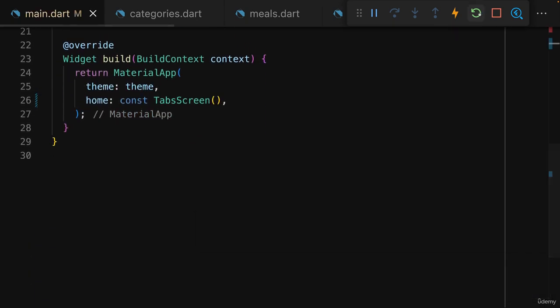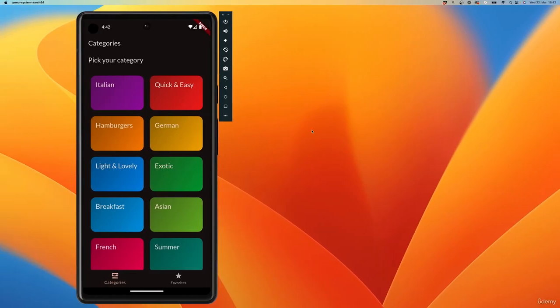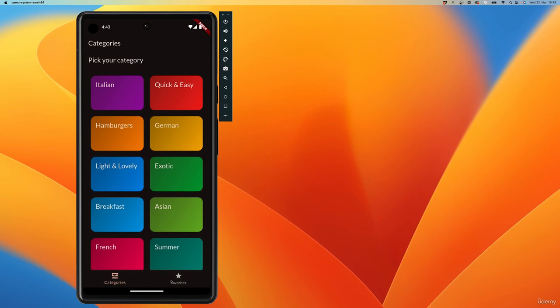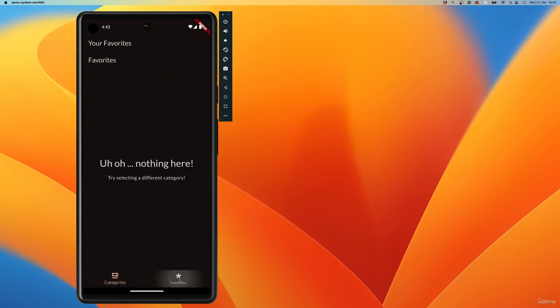If you now save everything and force a reload, you should have some tabs at the bottom here. And by default, the first tab is selected. Now, if I click the second tab, you see that indeed I switch to the favorites screen. But you might also see that the second tab is now not highlighted.